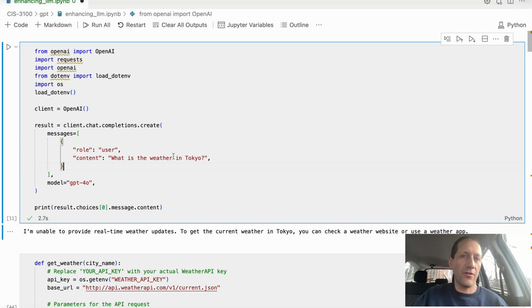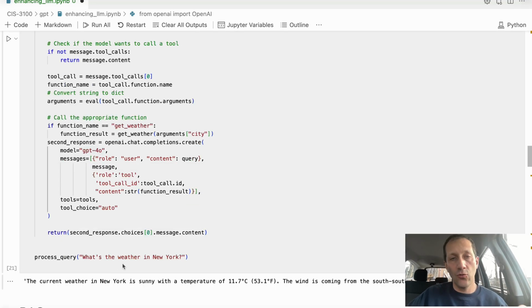I could have similarly asked, what is the multiplication of two large numbers, and it would give me an incorrect answer. Both of these would have been solved if the LLM had access to tools: a calculator for arithmetic, and maybe some weather API for the weather. As a matter of fact, today I'm going to focus on that weather API tool integration with an LLM.